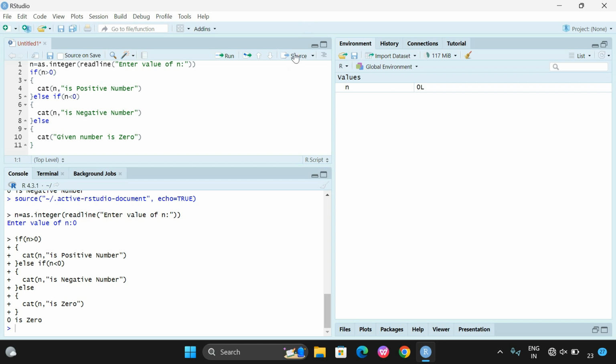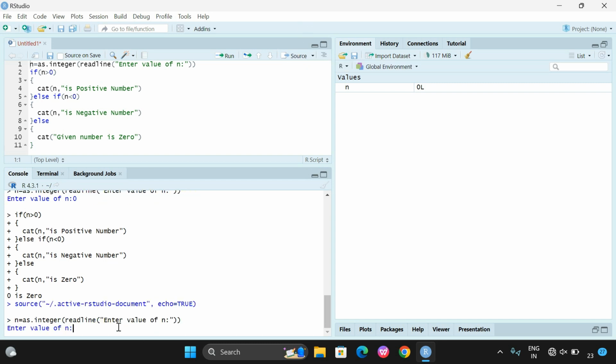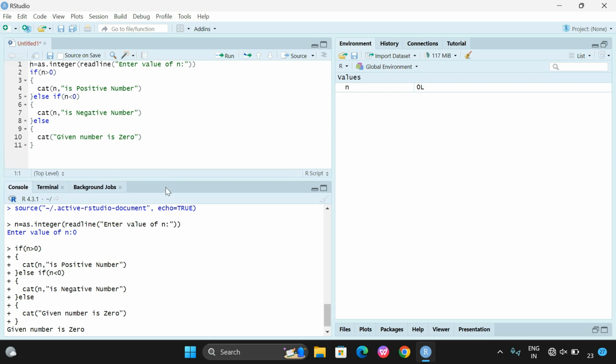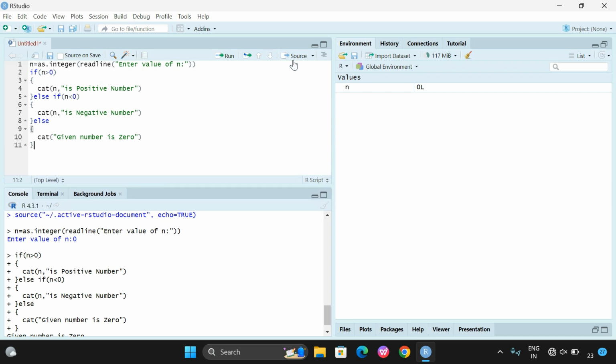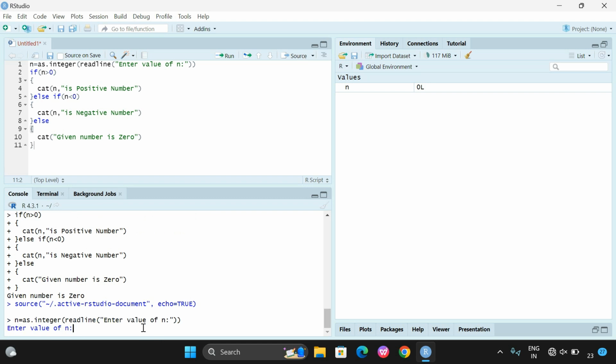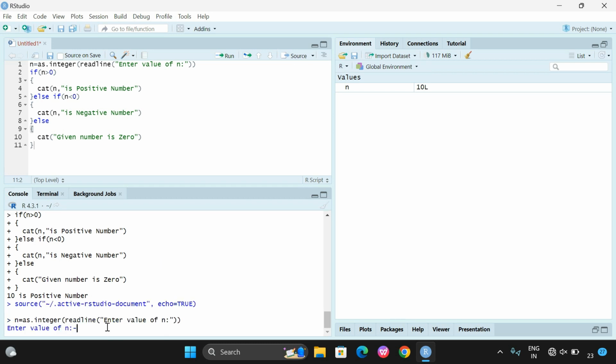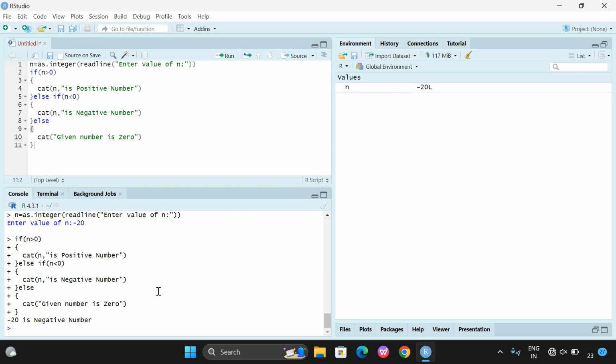Now execute. If I give the input as 0, we get given number is 0. If you give a positive value like 10, we get positive number. And if you give -20, the result is -20 is negative number.